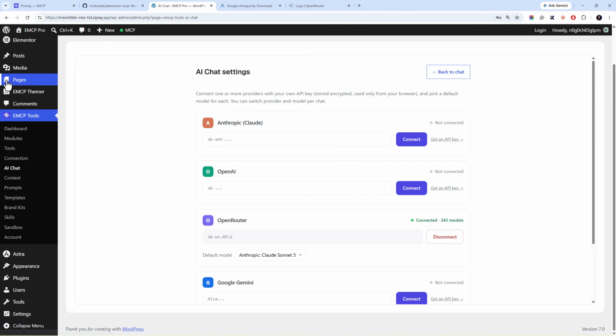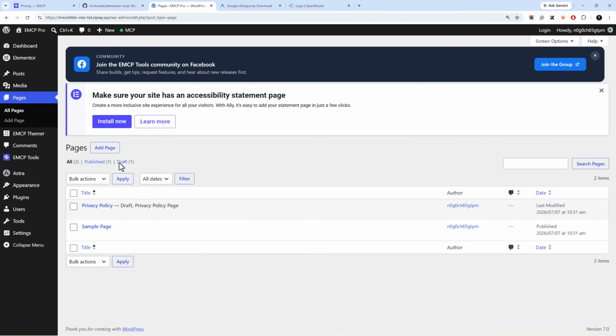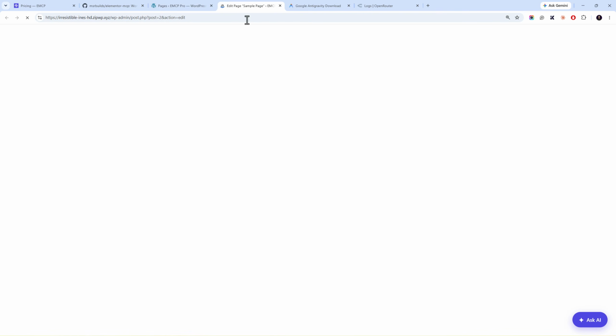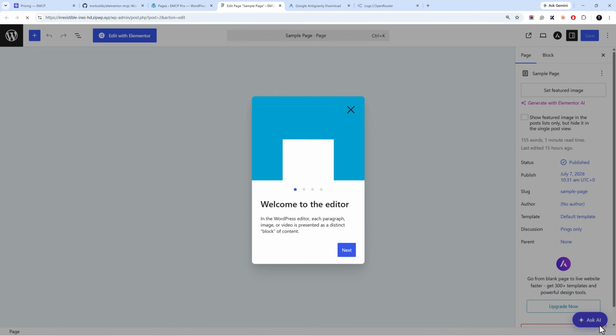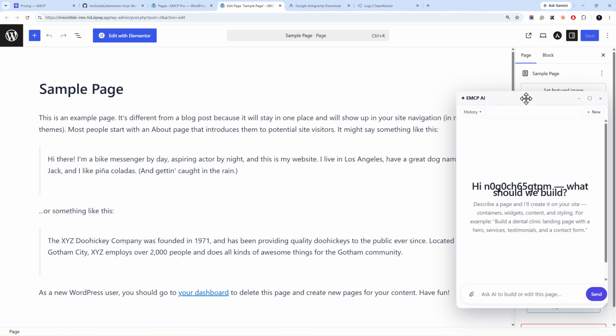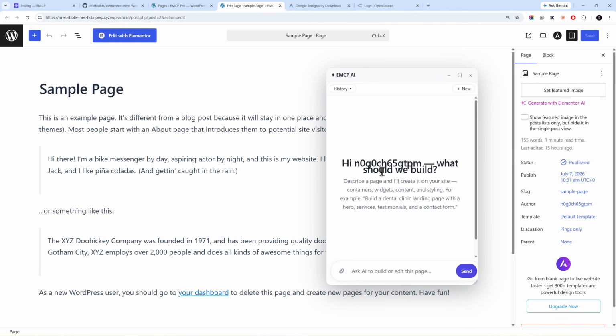and then if you navigate to any page, let me edit this page, and you see this button over here, Ask AI. Now this chat window works inside this page.